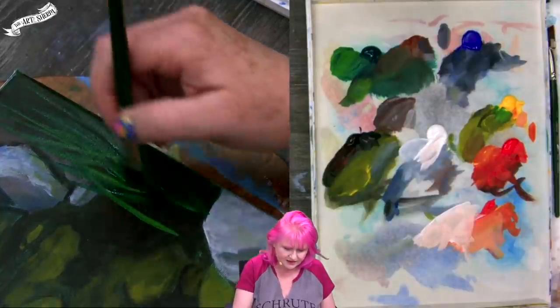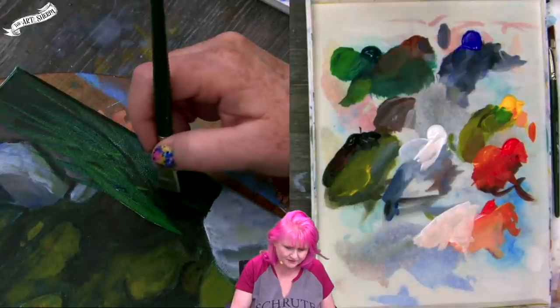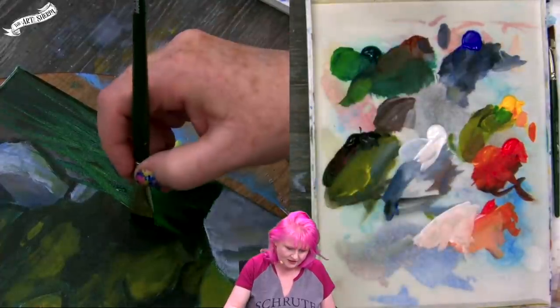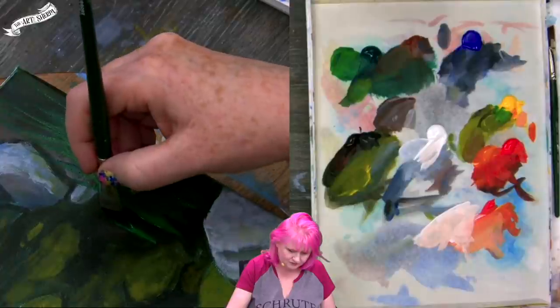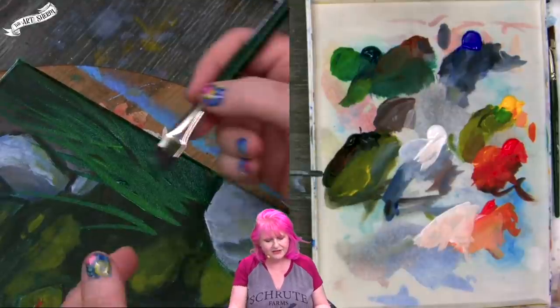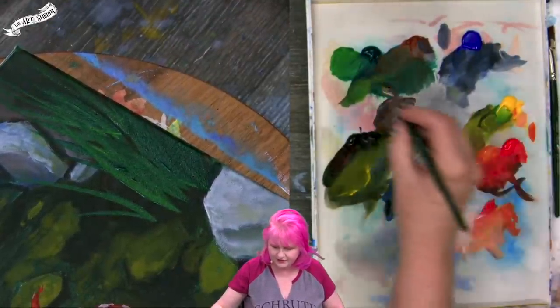Now, some of these clumps which come in the water are going to be super important because we're going to do some roots and things out of them. Like this guy right here. Curve that over to the right. I'll come back and get some shading on that later. Another little curve to the right. So you can see how this particular brush does a nice job of creating those little green angles.